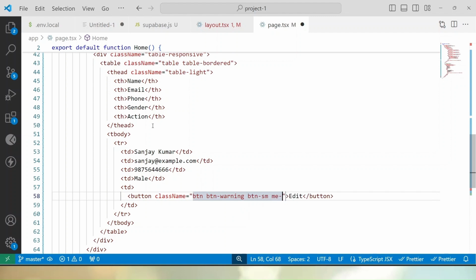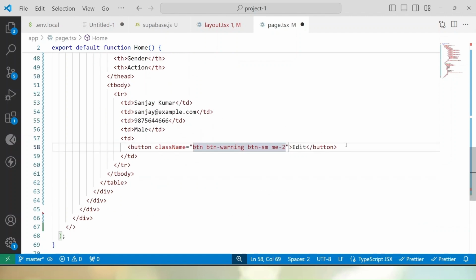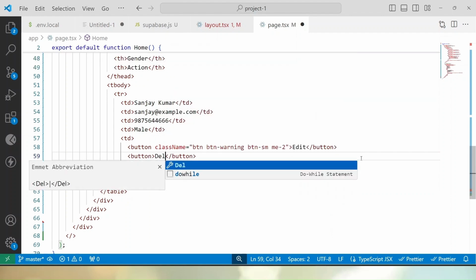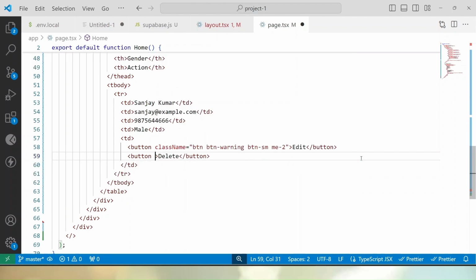It will be me-2. Now, next after it, I want one more button, and that button will be for delete. So, delete as a label, and inside this class, let's say btn, btn-danger, btn-sm, and me-2. Save these changes.